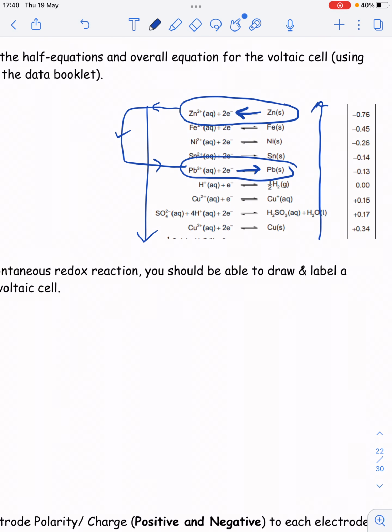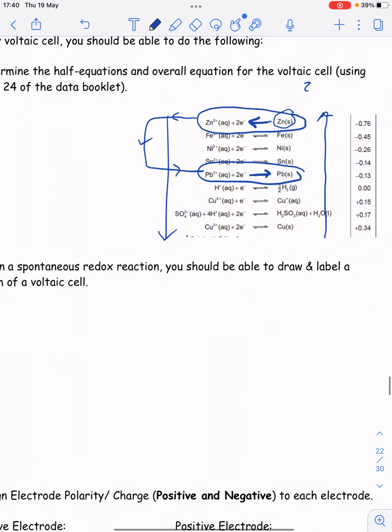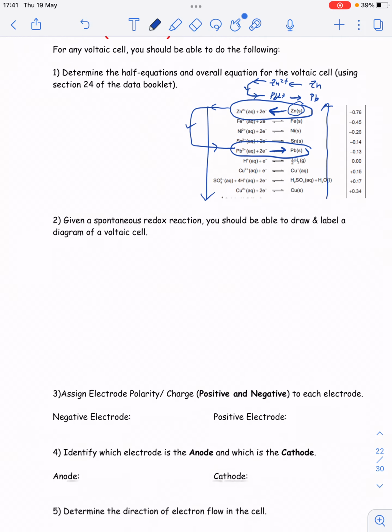Now they could also give you the information differently. They could say that zinc is more reactive than lead. If they tell you that one metal is more reactive than another, that means it's higher on the activity series. So even if that's all they gave you, you should be able to set up your own activity series with zinc and lead and their ions over here. And so you should know that zinc will turn into zinc 2+ and lead 2+ will turn into lead, and therefore the electrons must flow this way. Okay, so the first thing is figuring out the half equations.